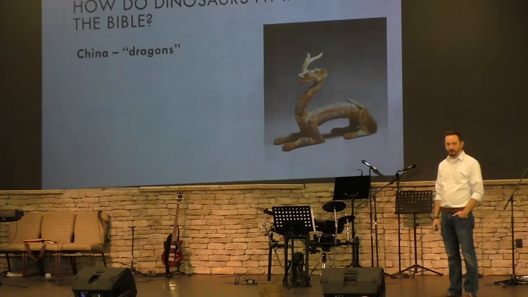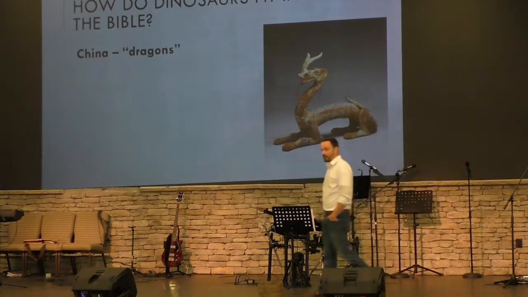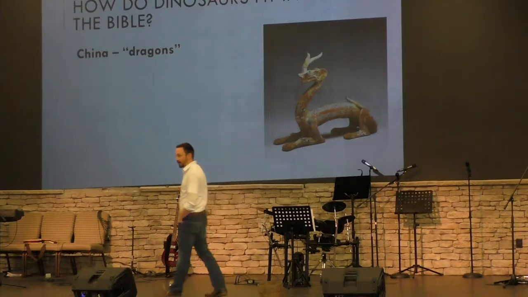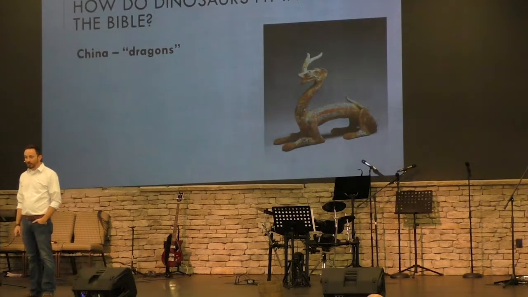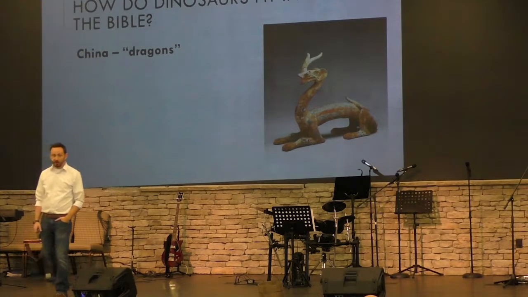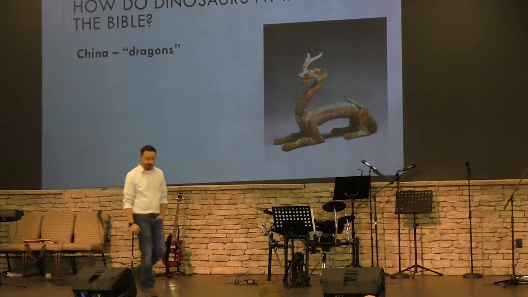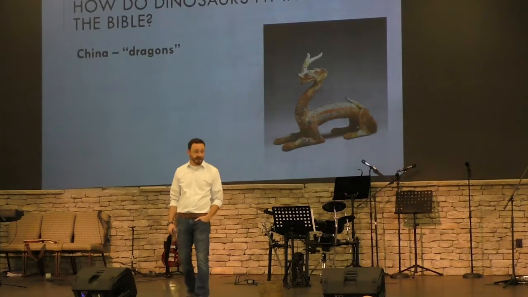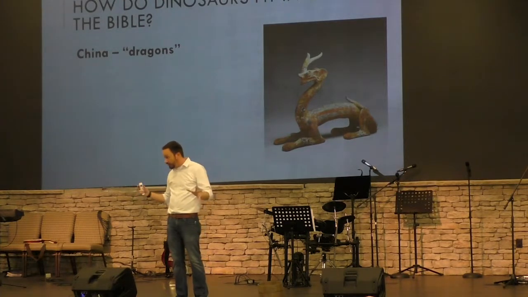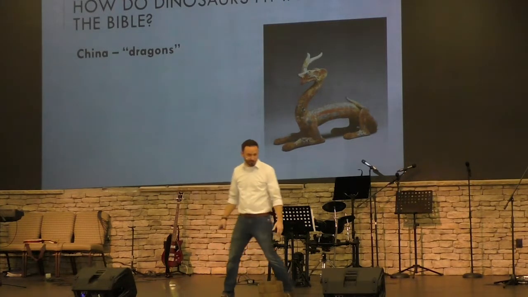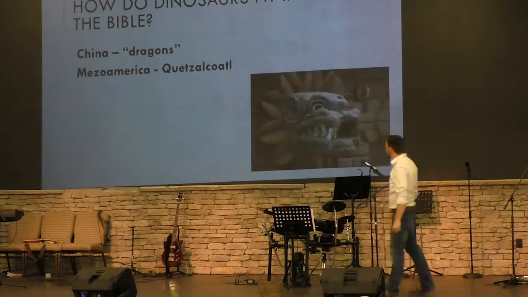You ever heard of a dragon before? Pretty much every culture on Earth has a story about dragons or something like a dragon. Well, what do you think that is? Everybody on Earth conveniently and independently invented the idea of some giant critter that is scary and lives in a cave somewhere, and don't go near it because it'll eat your face off. Well, that's a dinosaur. China called them dragons.